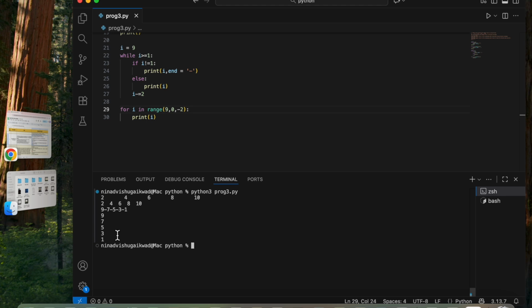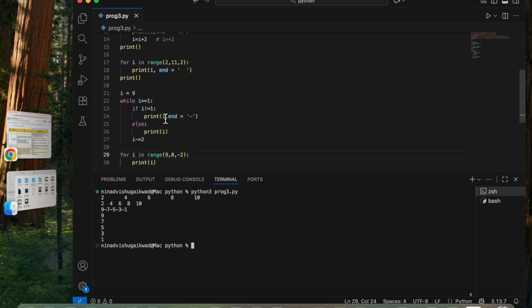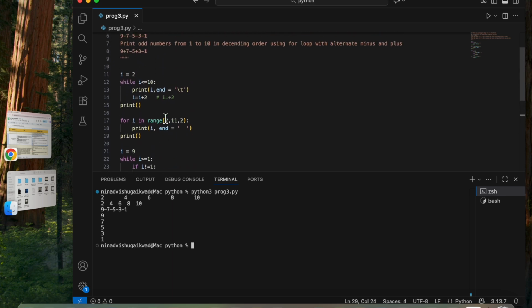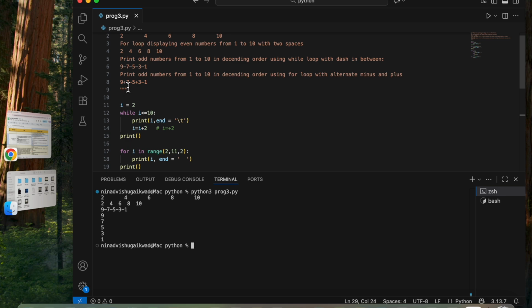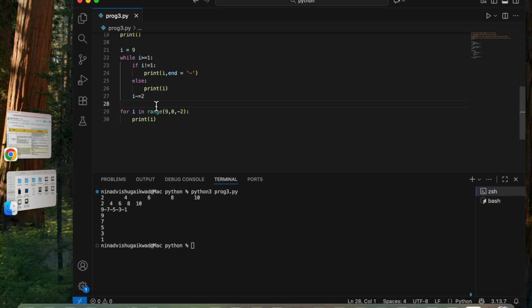So the only way we can have an alternate plus and minus in between is if we have some signal that specifies what value we should use, whether we should use a plus or a minus, and that in programming is always called a flag.